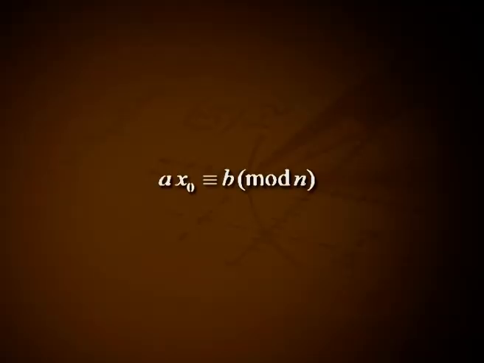Welcome friends. In this chapter, we define and learn linear congruence and a number theoretic function, the Euler phi function. Definition. A linear congruence is an equation of the form ax ≡ b (mod n). A solution of a linear congruence is an integer x0 for which ax0 ≡ b (mod n).